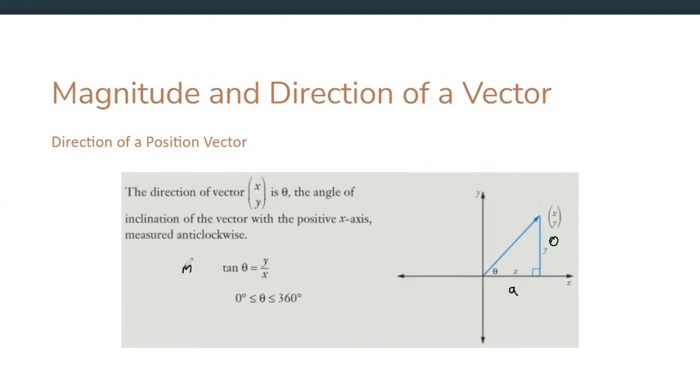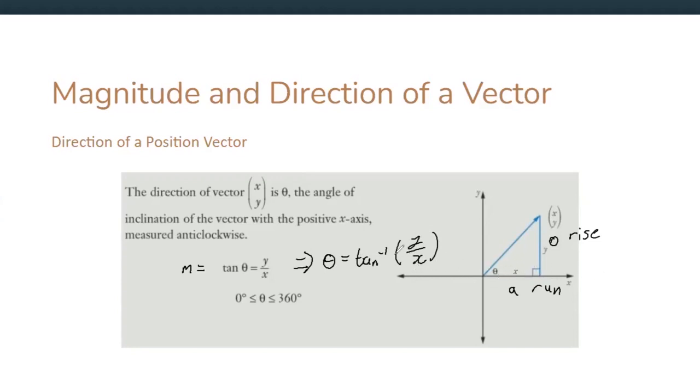So this is actually equal to our gradient as well, because this is rise and run. So we end up getting the same thing. It'll be our rise over our run, or if we're looking in terms of tan, our opposite over our adjacent. And so from here, we can then rearrange this to be theta is equal to tan inverse y over x, and that will give you the angle it's pointing at with respect to the positive x-axis.